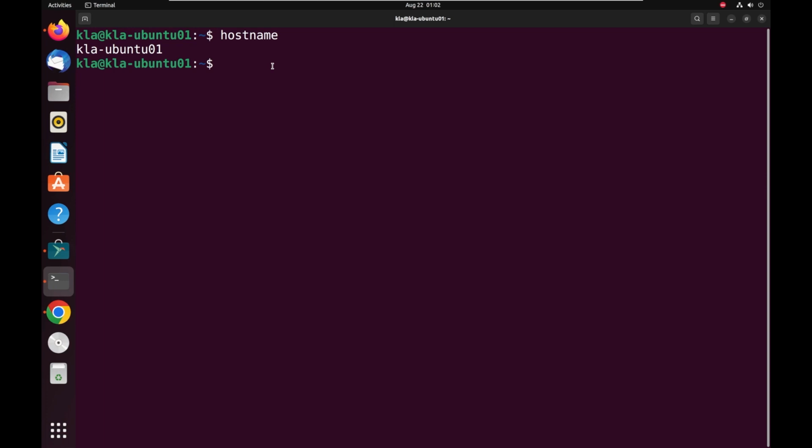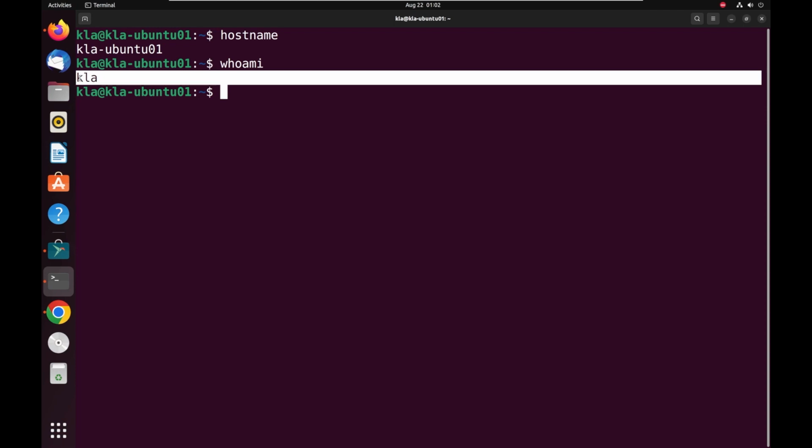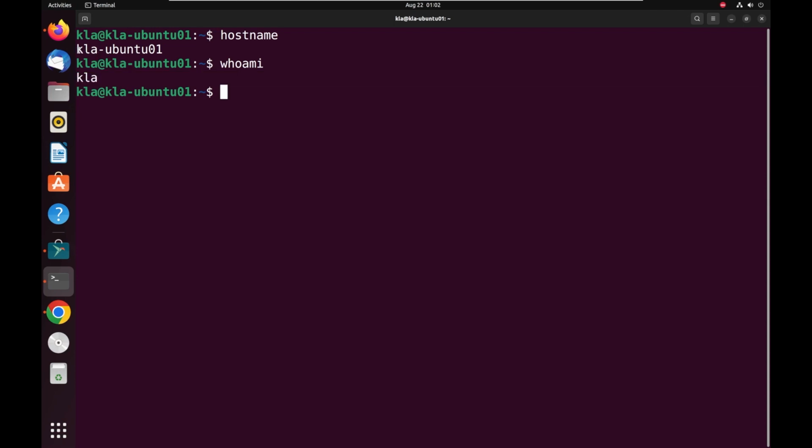The next command to look at is whoami. Press enter, and it tells you the name of the user that is logged in. KLA is the name of the user that is logged in, and the host name, or the name of the computer, is KLA-Ubuntu 01.